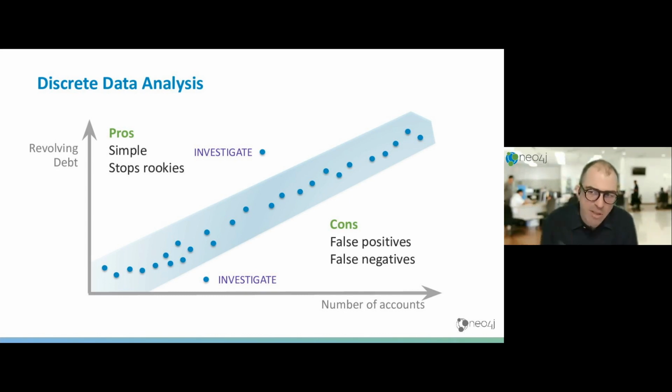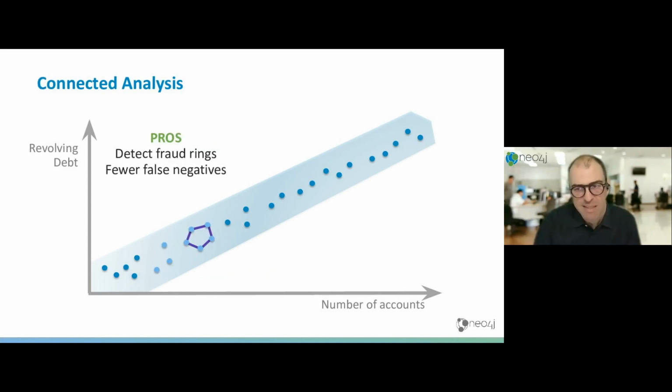Because it looks at those individual data points, those individual data elements, and it tries to infer, is this something that we need to investigate, yes or no? The advantage of that is that it's super simple. It's super quick also. You can automate this in a really easy way, right? And it will probably stop some rookie fraudsters, no doubt about that. But will it also stop the more sophisticated, high value, important fraudsters? That's the question, right?